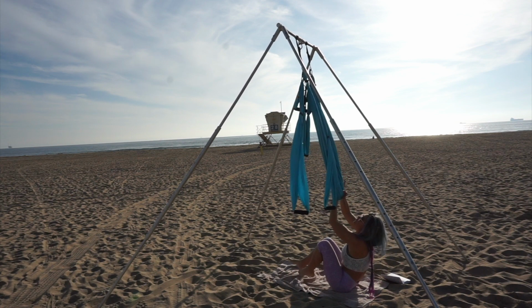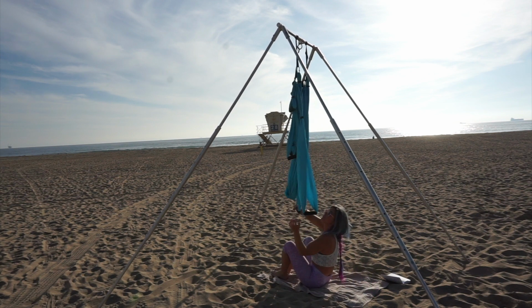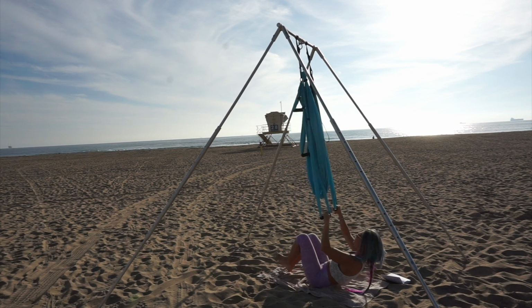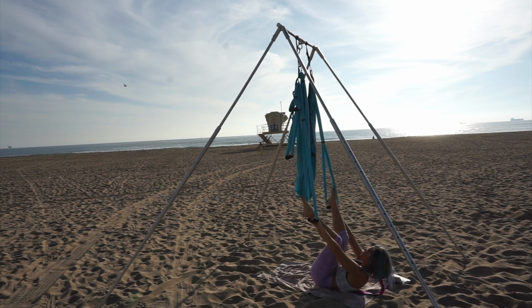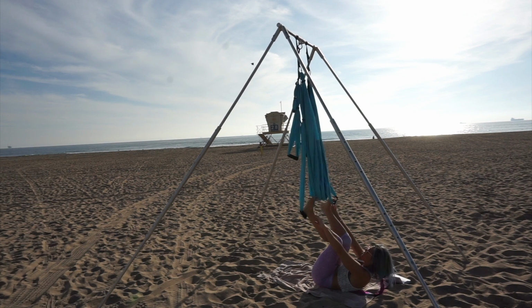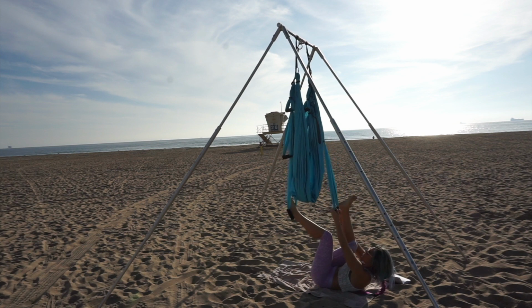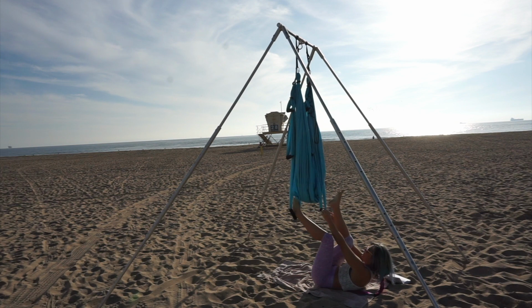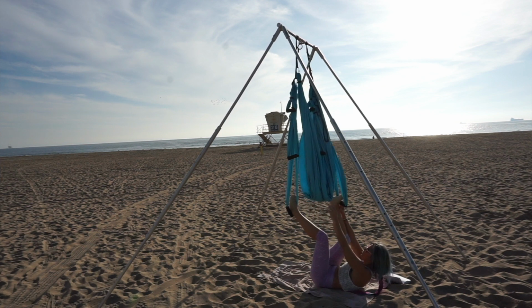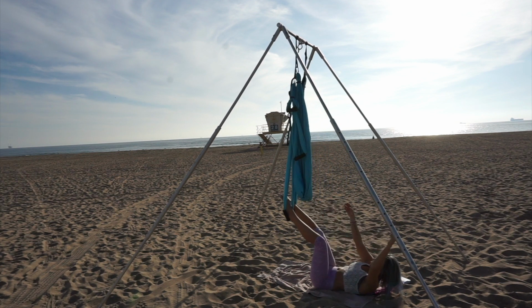Grab onto the long handles and insert the feet in. So we want to point the toes out to make sure they stay in. Laying on our back, letting our feet straighten out towards the sky. Letting the arms come down. And just relaxing your whole body down to the ground. Sometimes it takes a couple tries to get the feet in there.